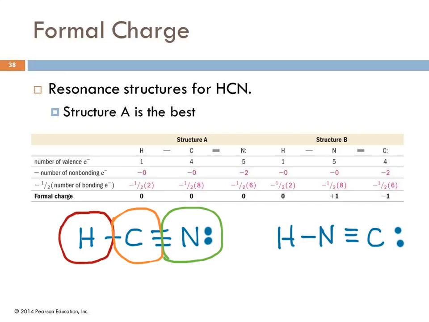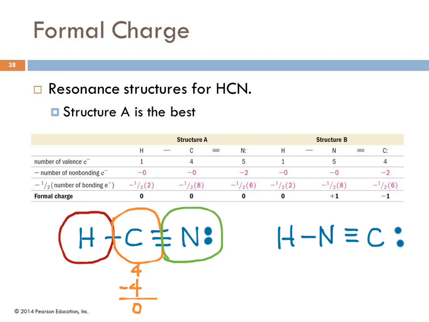Okay, so this makes more sense to me. We're just dividing things up. You take all the bonding electrons and you split them equally between the two atoms that they're being shared between. So you cut them in half. So this is 1, 2, 3 for carbon and 1 over here. So here carbon has 4 electrons that it owns. And how many did it bring? How many valence electrons does carbon, the atom, have? 4. So it has 4, and here it owns 4, and so its formal charge is 0.